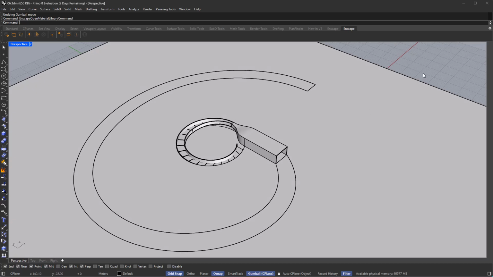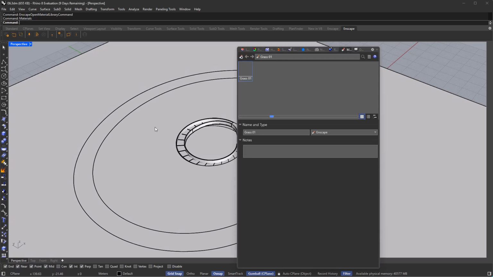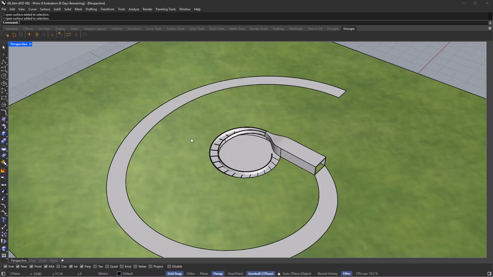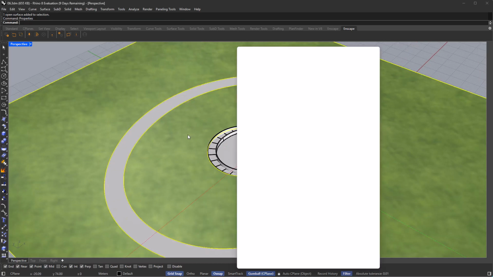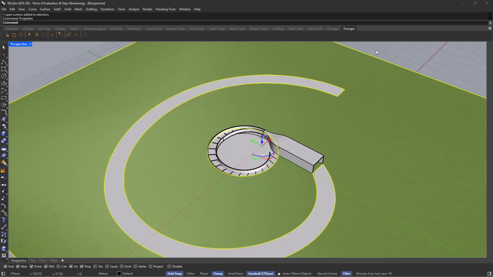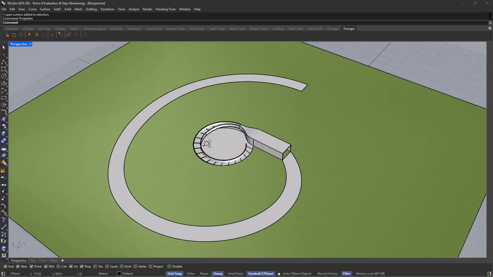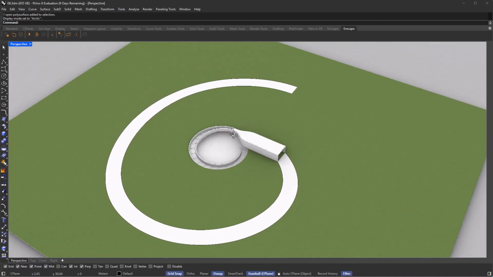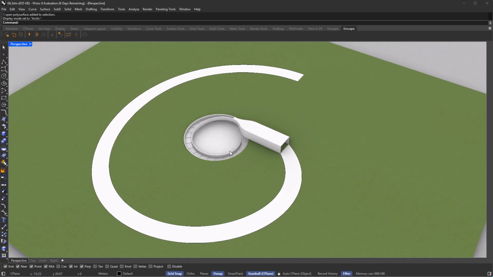So let's go back. I'm going to be typing in materials in here. Select this plane and right click and assign to objects. And it looks a little bit too big. So in order for PromeAI to know what I'm doing, I'm going to go into properties and change this from surface to box so that it notices that this is actually some grass. Okay, let's go to Arctic, and this is going to be enough for the AI to notice what I'm going for.